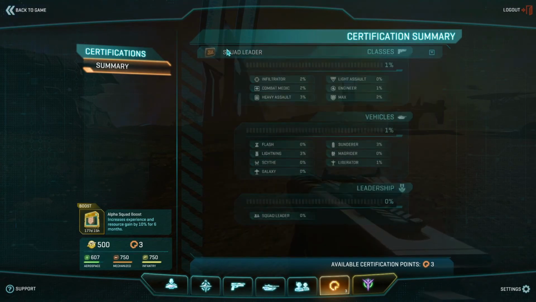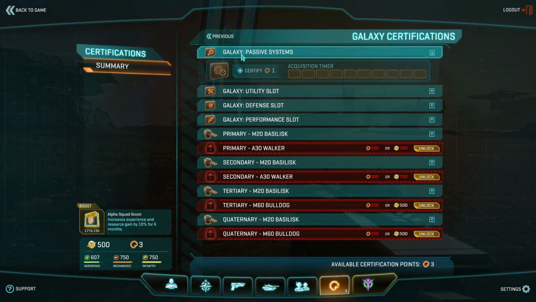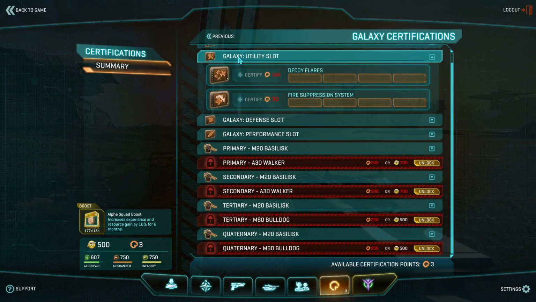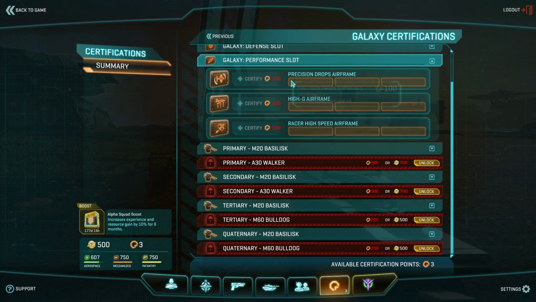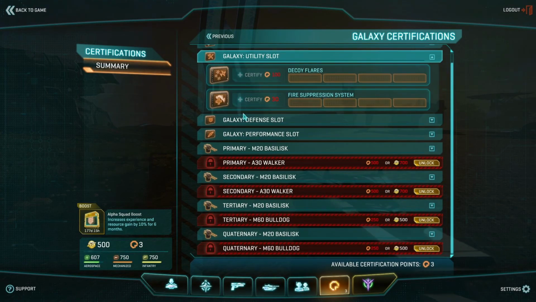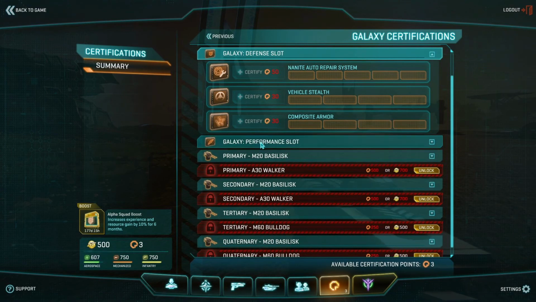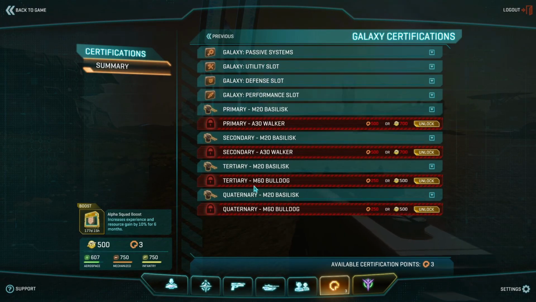Now, there is one other that's in here. I want to see if I can find it for you. There's the acquisition timer. There's the utility slot. This is for the galaxy. Okay. Now, you can see all these kinds of things, high G airframes, all that kind of stuff. Now, if I remember rightly, it used to be a spawn point, but I think they have now changed that and it is no longer a spawn point.